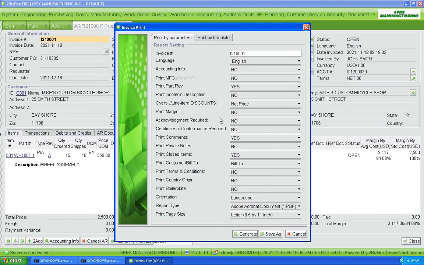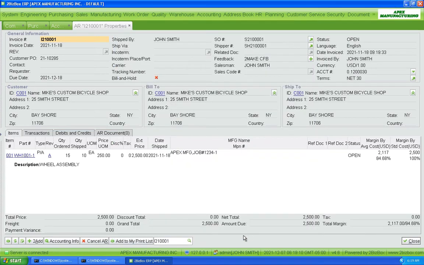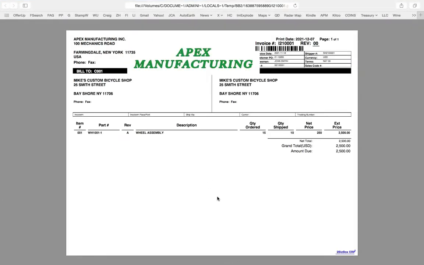So here are the printing options that are available for the invoice, which are quite a bit more. But the basic tabs are the same. You can print by default, or you can print by template. What I want to do first is just show you, without getting into different settings, how to generate this as a PDF. And here's a full screen view of the system default invoice format that might be quite suitable for your company. However, if there is a reason to create your own templates, let's go back in and take another look at those options.